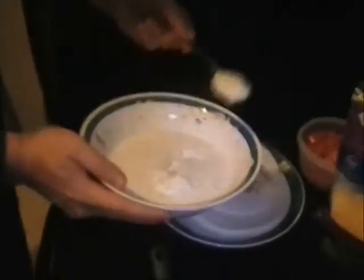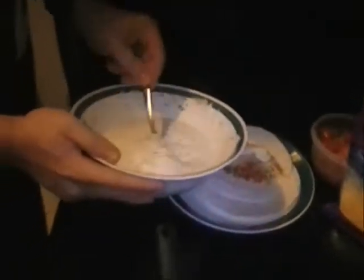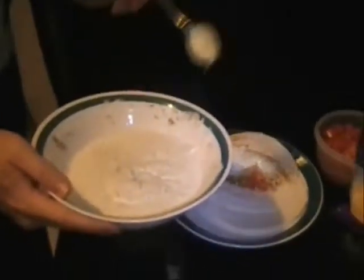And what I'm going to do is get a spoon. And all it takes is a nice spoonful of white sauce. Spoon it right over your taco just like that. And that is how you make Mahi Mahi barbecued tacos. Fish tacos. Mahi Mahi barbecue. Mahi Mahi barbecued fish tacos.